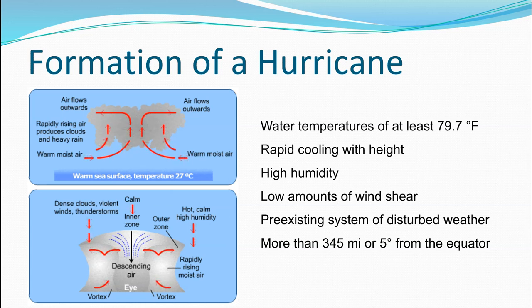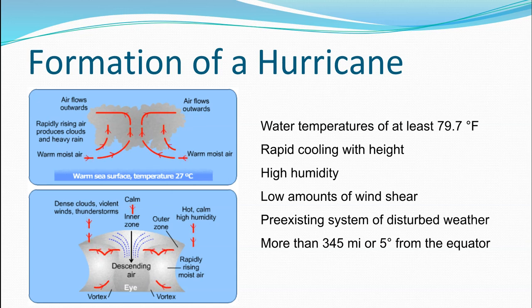But you also need pretty low wind shear. So wind shear are those winds that blow across the surface of the ocean. And when those are too high, it actually disrupts this motion and you don't get that nice rising air. What that ends up doing is creating a low pressure center right in the middle because of that rising air. And that low pressure center is really important for our hurricanes. Now, you need some sort of pre-existing system of disturbed weather. It just gives it like a little seed to start and to get those moist air moving in this case. And eventually you're going to form dense clouds and thunderstorms around the edges of this.